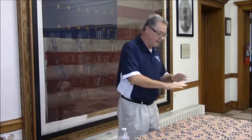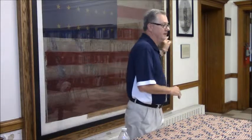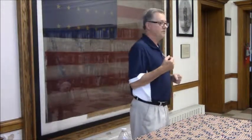He looked it over, everything was fine, and he approved the new regiment, and it was the 53rd Regiment of Illinois. The 53 only meant that it was the 53rd regiment to be approved. There's no other significance to the number other than it was the next number in line. So the new LaSalle County Regiment was the 53rd Illinois Regiment. They were told to be ready to be mustered into service at a moment's notice.